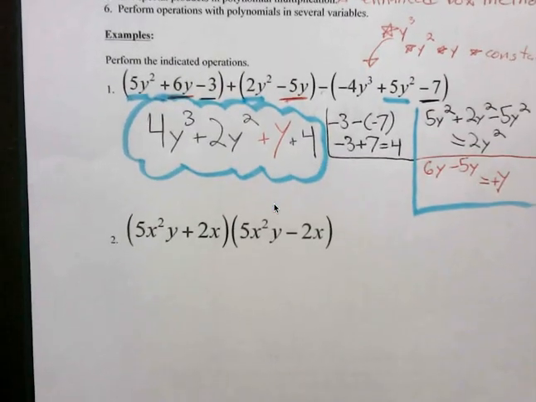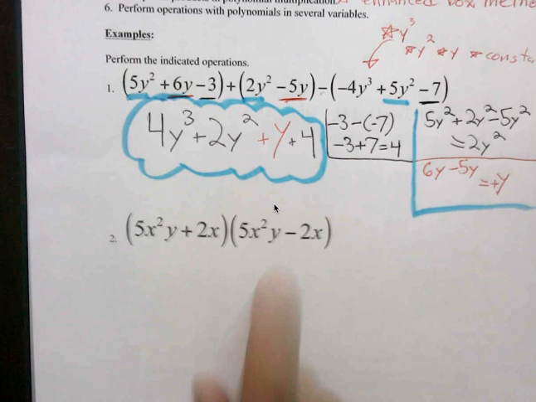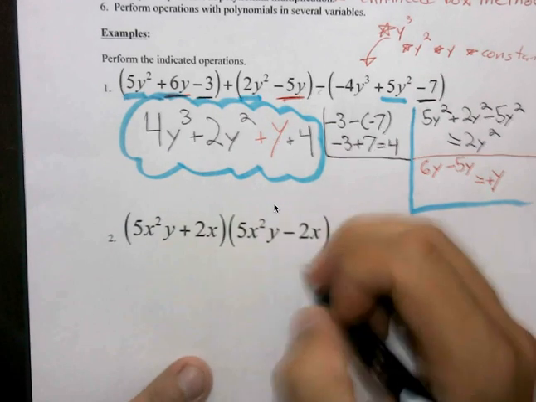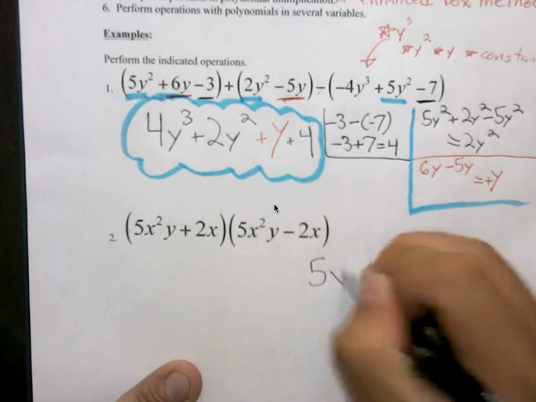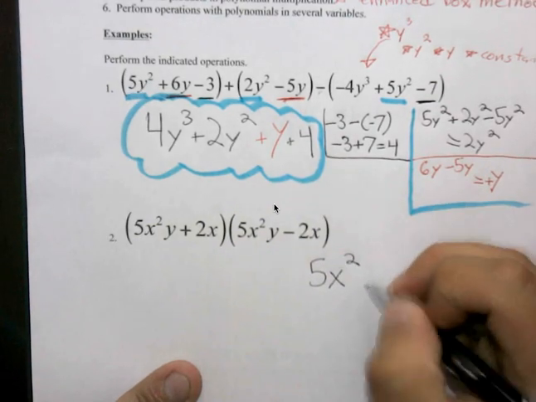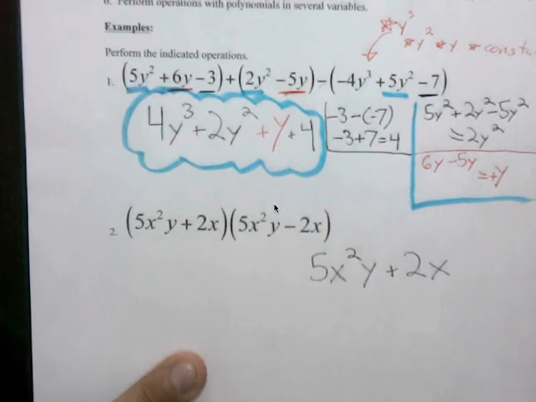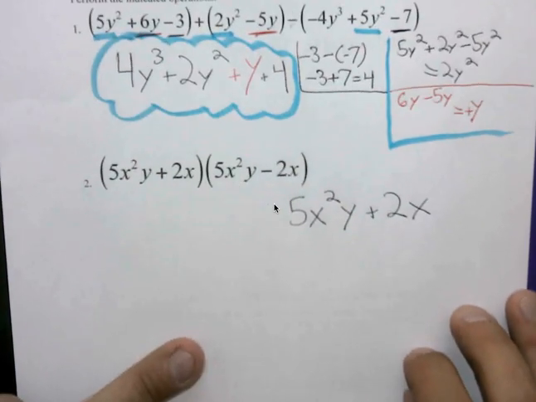For 2, we have this set up here where we're now multiplying. So I know we're multiplying again because we have parentheses around both of these binomials. This is asking us to multiply, so I'm going to be using box method for this. If I taught you previously in Algebra 2, this should look familiar. And this is just another way for us to multiply.